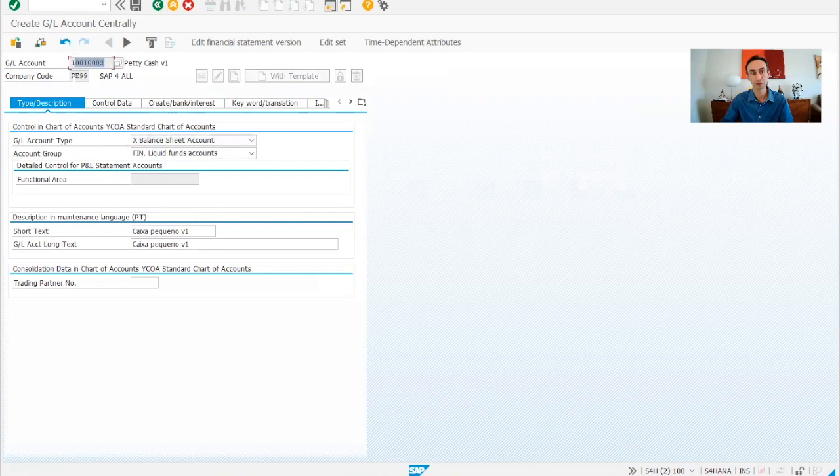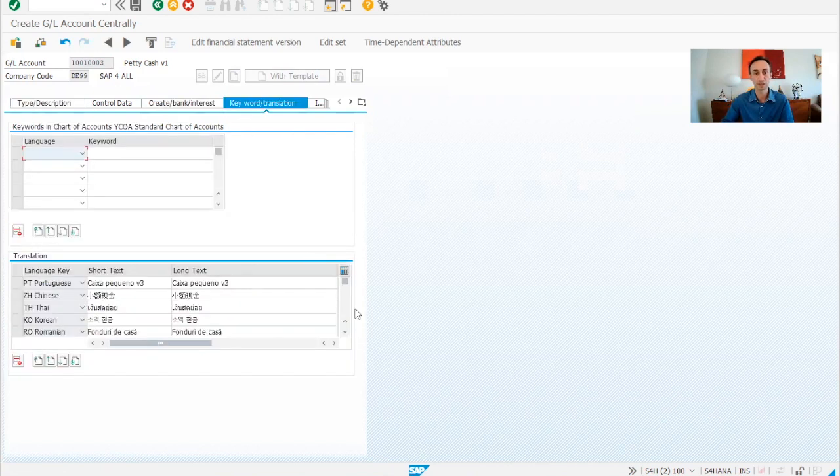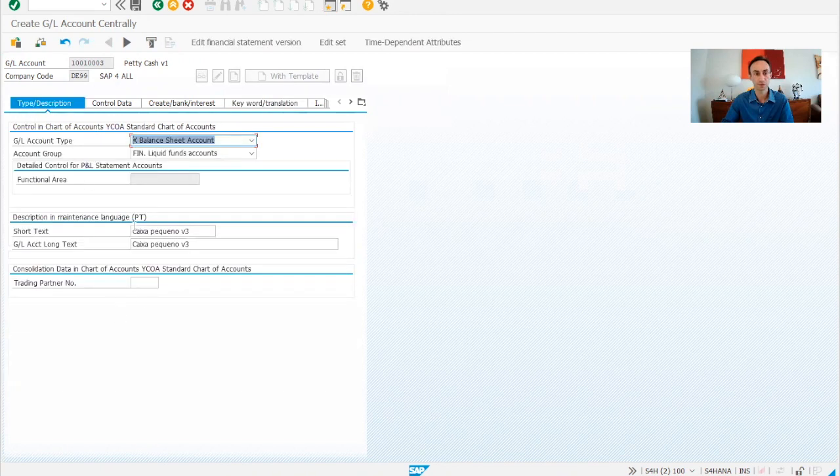I cannot change this anymore, but I can put here version 3, and I wanted to go to the transactions. You see, I've updated it already there. I can go to the English, and then I can put here version 3 and version 3. And then I just need to control something else.